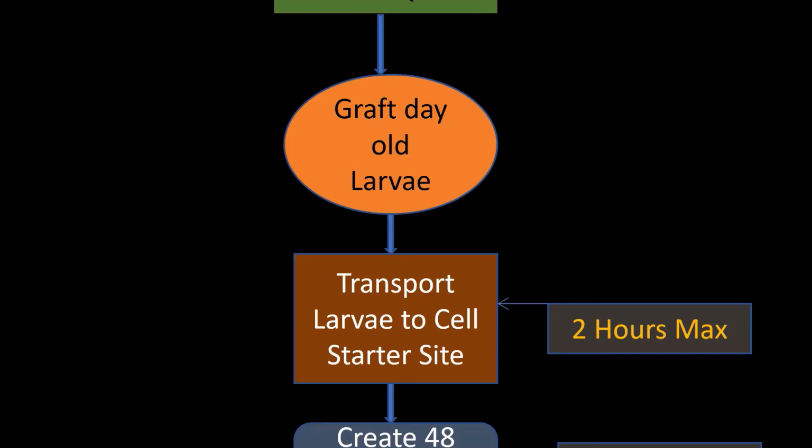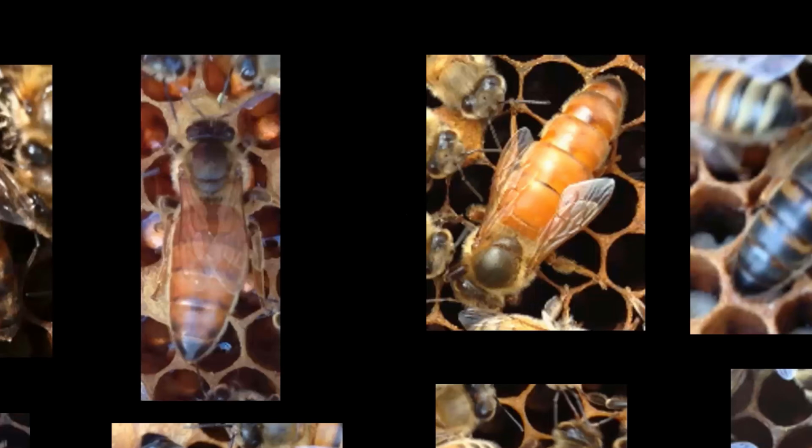You can also, just FYI, the Frederick brothers, or Reuter brothers, over in Germany back in the day, figured out you could take day-and-a-half-old eggs out of the colony, cut the comb out of the frame, wrap it in newspaper, and put it in the mail, and 24 hours later put it back into a colony, and the eggs are not damaged. So there's a lot of different things you can do with 40-hour queen cells and transferring genetics from point A to point B.